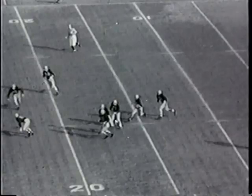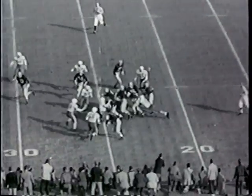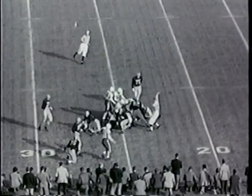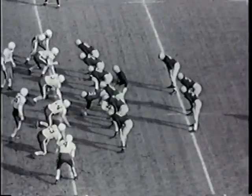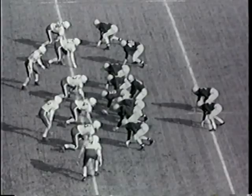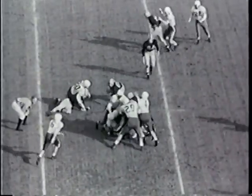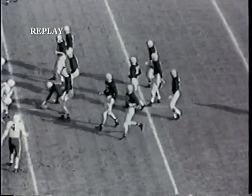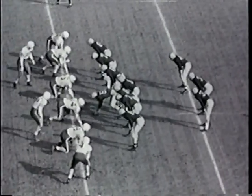On the 19-yard line, first down and 10 yards to go for Illinois as they huddle. We have Tom McConnell in the backfield at quarterback, left halfback Pete Pecoras, right halfback Johnny Karras, and fullback Bill Tate. Up to the line of scrimmage. A flanker out to the right as the signal is called. The ball is taken by Connelly, a feed-off to his left halfback Pecoras, over the 20, up to about the 27-yard line with Al Kirkland making the stop along with Jesse Cohen defensively for Stanford.